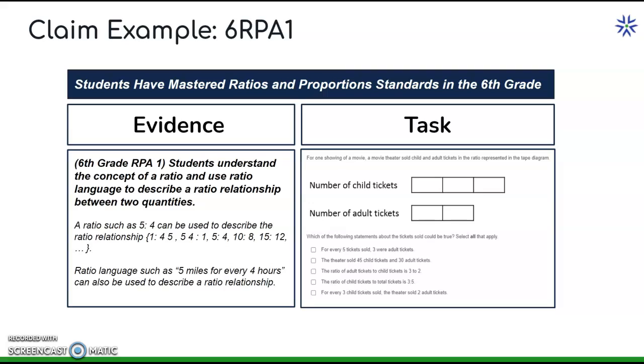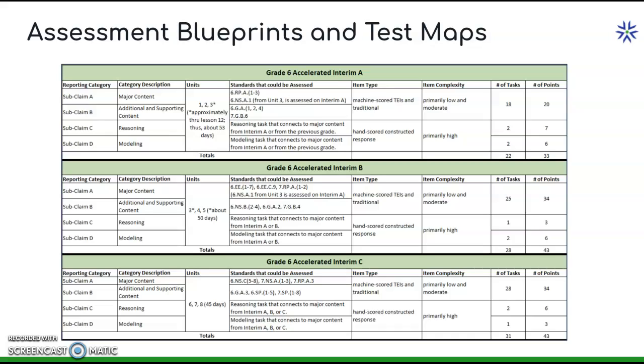We have to collect more evidence over time, but this item itself collects a lot of that evidence. And the distractors, options A and C, do tell us some things about student misconceptions. So this item gives us either 3 affirmative options that students fully know a standard, or 2 options that can tell us a lot about their misconceptions. So when you look at the way that we've blueprinted the exam, we pick a number of items to support subclaims, like the major content, additional supporting. We then have at least 1 or 2 reasoning items per progress check.